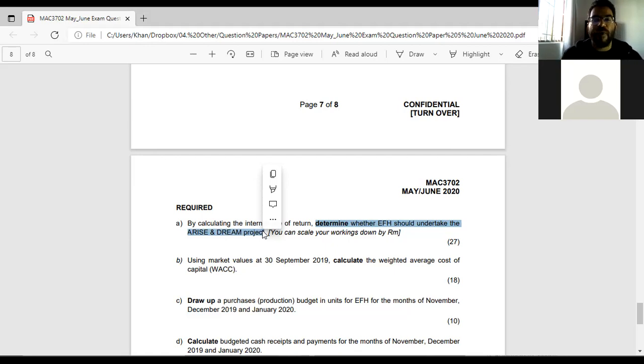Number five, you must separate financing decisions from investment decisions. For example, if they gave you finance costs, you don't bring finance costs into the calculation, because finance cost is a financing decision and capital budgeting is an investment decision. That's one reason. The second reason is we're going to use a discount rate. The discount rate takes into account the financing component. So if you include the financing in the capital budgeting part, you'll be double counting financing.